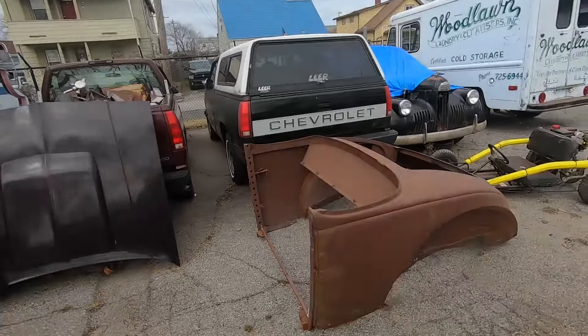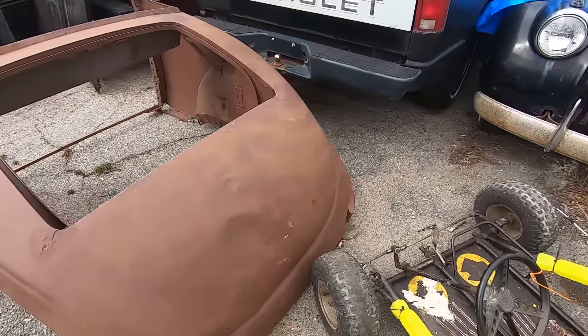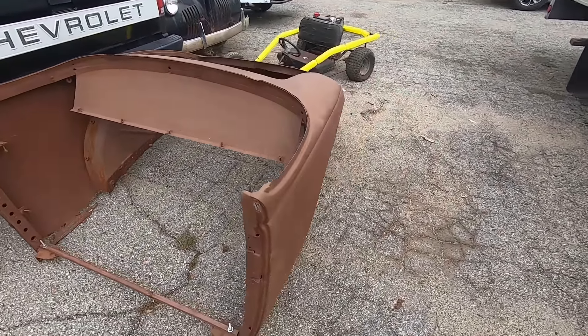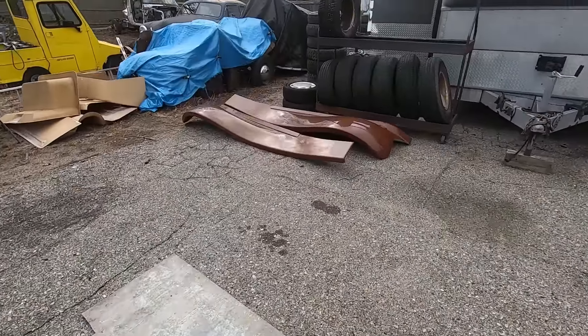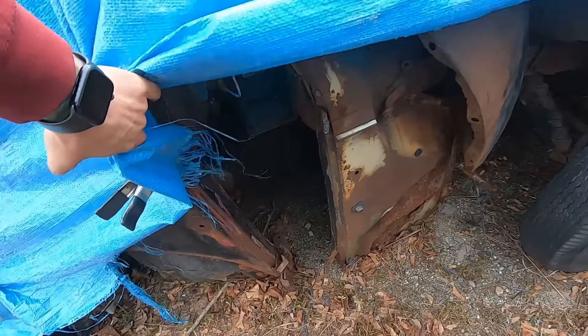More '39 stuff — look at this '39 back half. Pretty nice. Few dings and dents around but not totally rotted out. Got the nice cast iron feet still on the corners. It's a good piece. I think he has everything else for this — doors, a cowl, an extra deck lid. He's got cowls over here — I don't know which ones of these are sold but he has a few. These are all convertible cowls with dashes and everything.